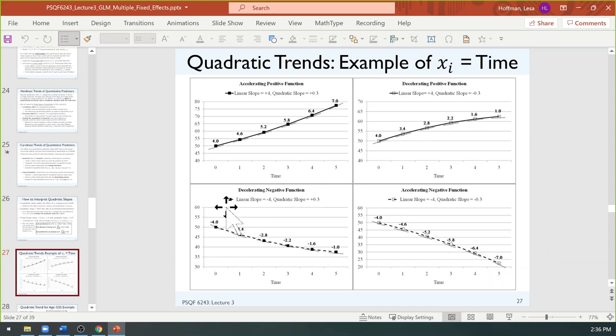If you have a negative linear slope paired with a positive quadratic, then you have a negative slope of enthusiasm that's becoming less negative as it goes on and eventually becomes positive. And if they're both negative slopes, then you have a negative slope that is accelerating, that is becoming more negative as you go along the variable. And the trick to interpreting quadratic coefficients correctly is to multiply them by 2. Twice the quadratic is how the linear slope changes per unit x. The quadratic slope itself is half the rate of acceleration or deceleration, so you have to multiply it by 2 to get to the full rate of acceleration or deceleration.